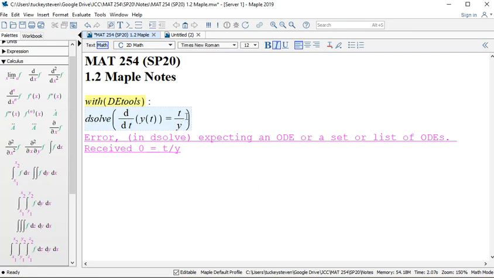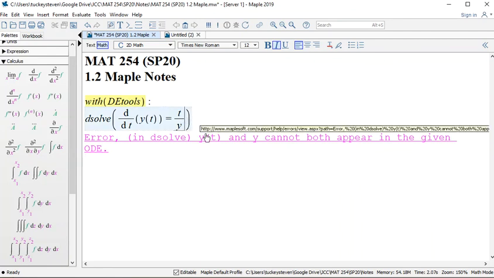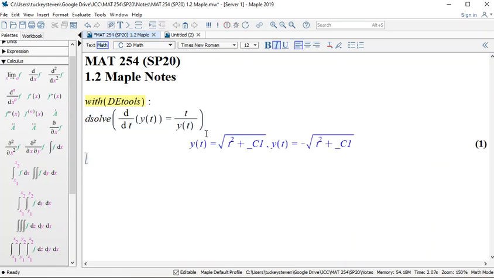The other common mistake that people make is they'll write the y of t on this side, but they'll forget it on this side. So watch what Maple does. It says, whoa, I got both y of t and y. Sometimes it'll go ahead and do it anyway, but it'll give you a little warning and say, now you be careful, don't do that. So you have to be able to recognize when something is a function of your independent variable. So always read the error messages carefully. If you don't read the error messages carefully, you're going to miss something.